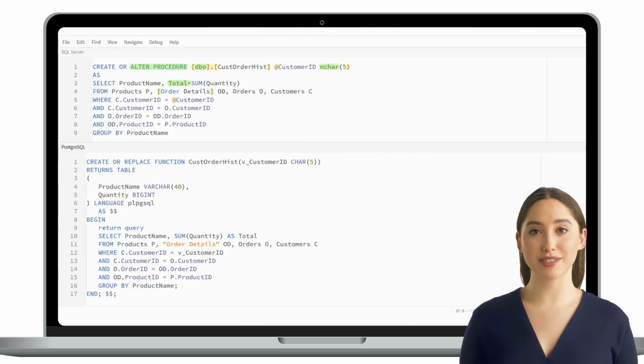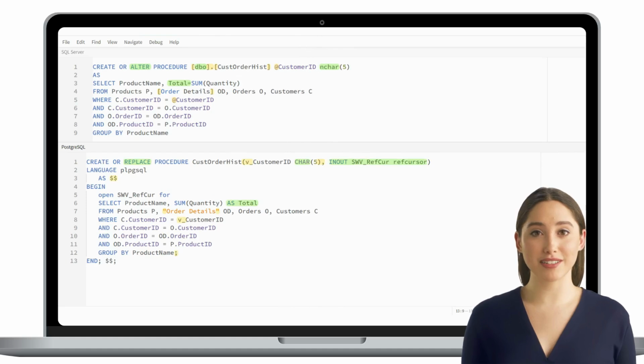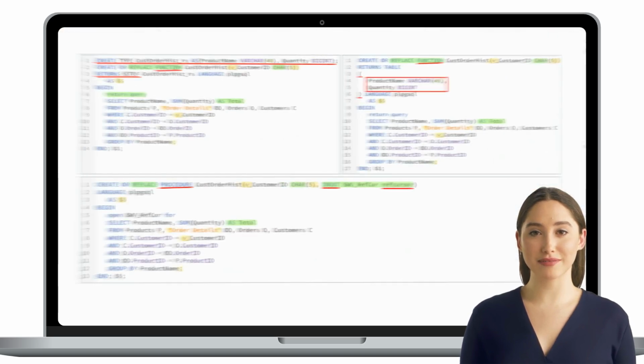Option 2. Using the table statement. Similar to the first option, but instead of returning a dataset of a specific type, you'll return a table. Option 3. Using return cursors. In this case, the result sets are returned as cursors, so you don't have to specify the fields and their types. The only downside is that you'll need to add a second parameter.